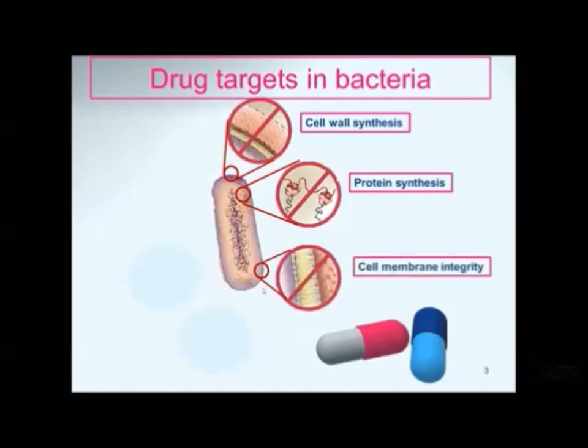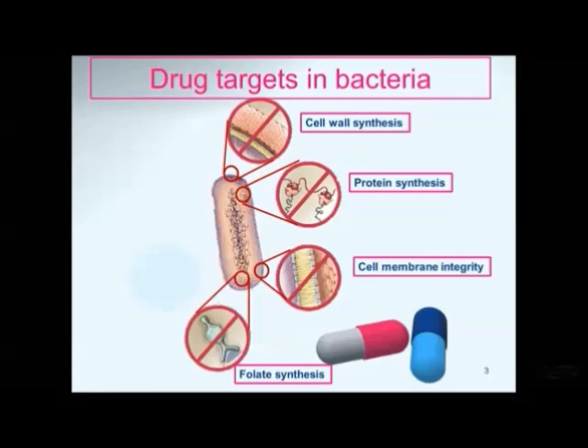We can also target the cell membrane by punching holes in the cell membrane. Now here we're getting a bit closer to home because of course our cells have cell membranes, but the exact composition of those lipids is not exactly the same in eukaryotic cells, in our cells, as in prokaryotic cells like bacteria. So there is some scope for exploiting the slight differences in the cell membrane structure and punching holes in the cell membranes of bacteria. It's less promising perhaps than other areas, but it is one point of difference.